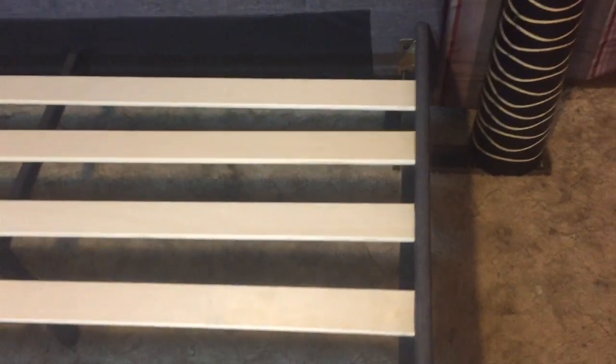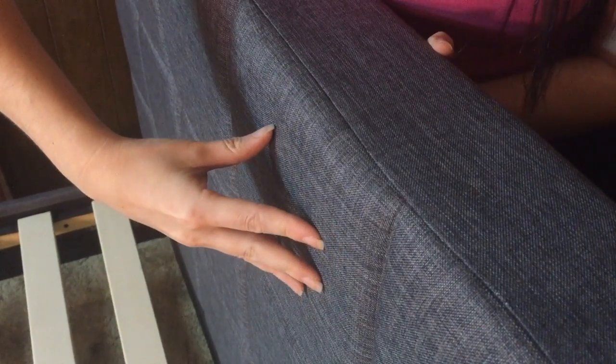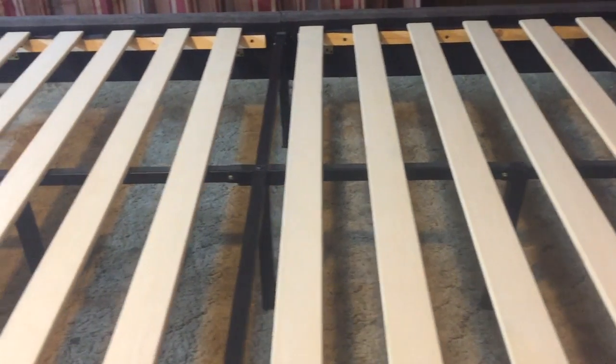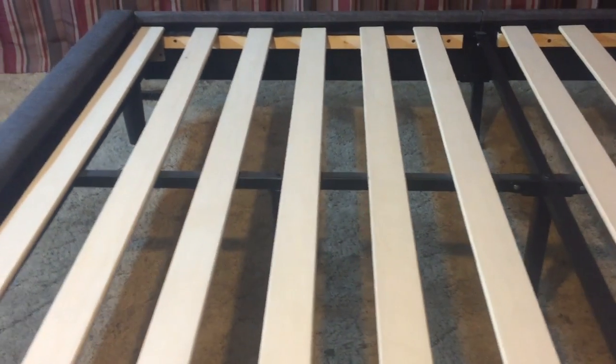The sides of the frame match the headboard, which really brings the whole piece together nicely. Between the headboard wood and fabric is a layer of foam, and this provides a cushiony feel that not only feels great but also adds a degree of depth. Furthermore, the Zenus dark gray upholstered frame features a sturdy steel structure proven capable of absorbing varying degrees of shock, making the bed secure and quiet.